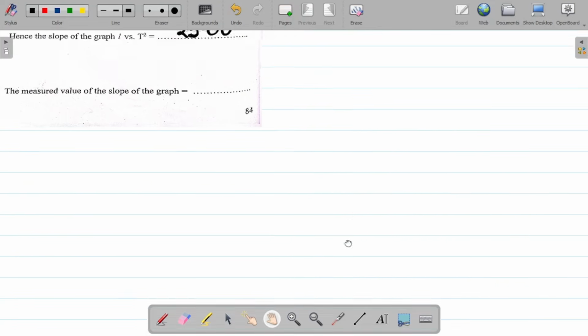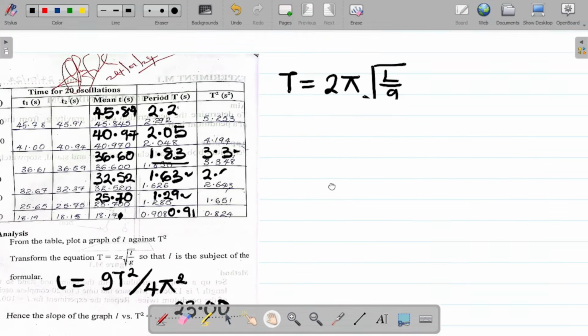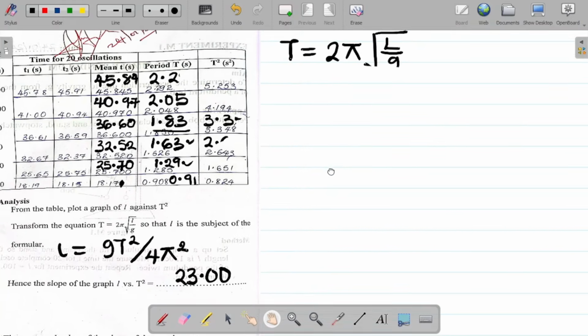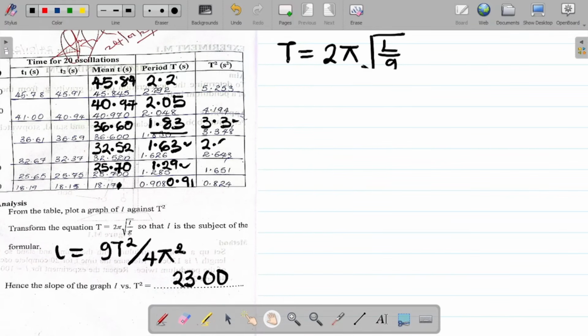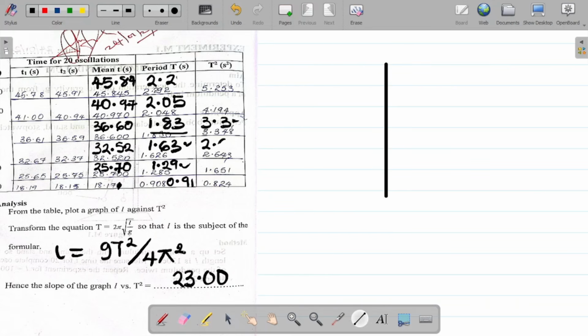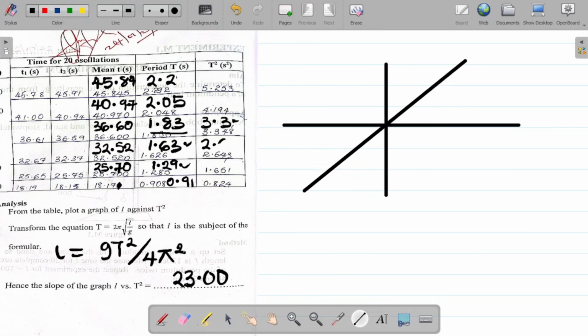Let me illustrate it here since I don't have. Okay, so I was trying to say this. Normally on the graph sheet you have lines like this, vertical lines. You also have horizontal lines like this. So to get your point for your slope, all you have to do is very simple. You look for that point that passes through like this. So look for that point where these three coincide.